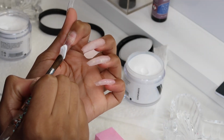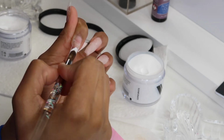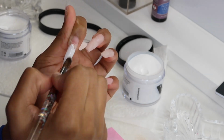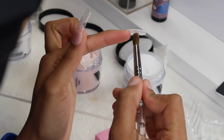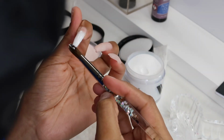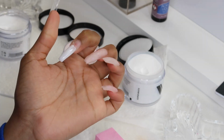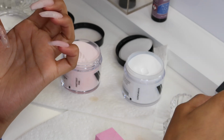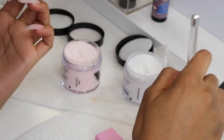Now onto my index finger, I'm doing the pink to white ombre, and I know it's a lot for me doing my second acrylics, but I'm like, hey, I need a challenge. Anyways, back to the video, I'm applying the white first. Ignore my head, I'm so sorry, y'all. I'm applying the white first at the bottom, and then I will go back and apply the pink. I'm gonna let the white dry down a little bit, and then I'm gonna move on to my thumb and apply straight pink, because I was gonna do a design on my thumb. Crazy. But you just watch and you'll see exactly what I'm doing.